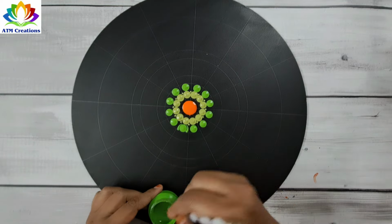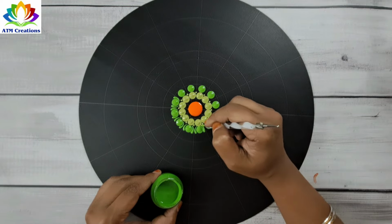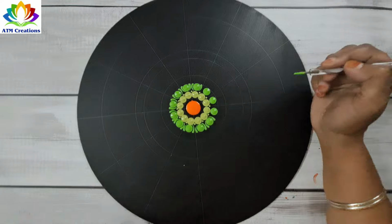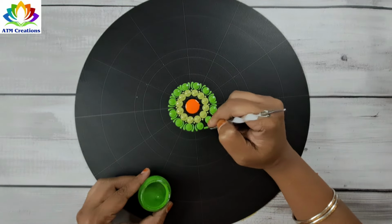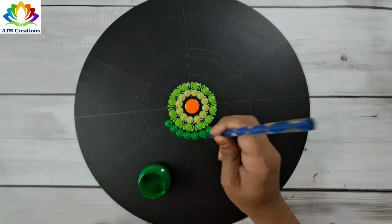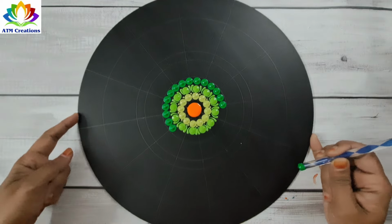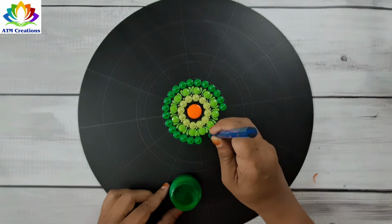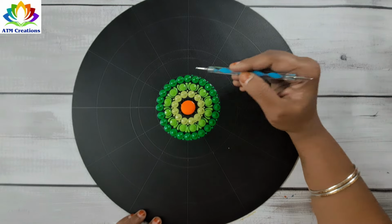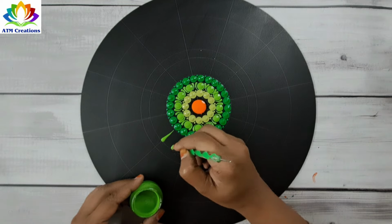Let me keep some side swipes in greenery. Let me keep some dots in light green. I'll keep some tiny dots in light green. Let me keep some straight swipes in greenery.